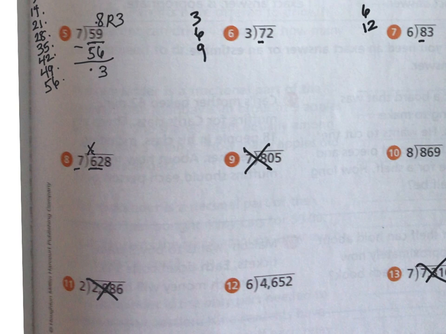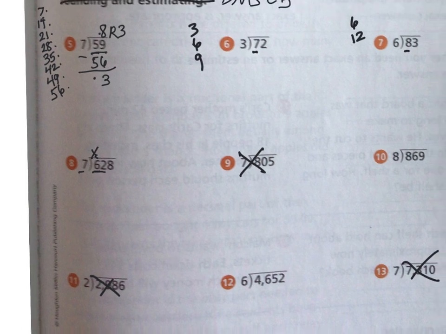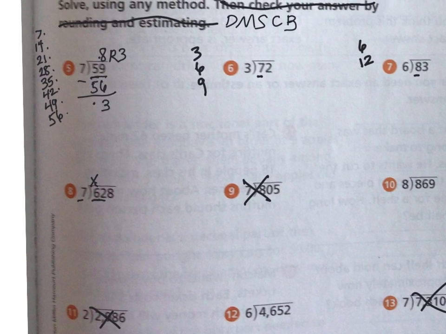How many 7s fit into 62? Okay, well, you know what? I can look up here because I just counted by 7s, didn't I? So I don't even need to rewrite those. I can look at my chart and see that 7 times 8 was 56, and I know that 7 times 9 is 63. That's too big. So it's going to be 56 again. Okay, so 7 times 8 is 56.